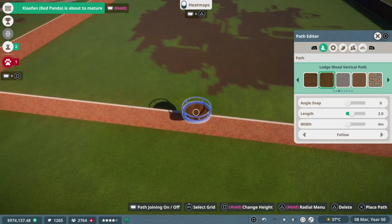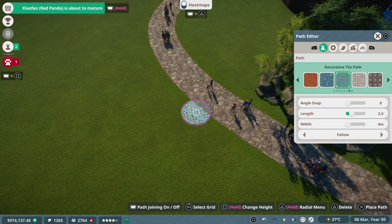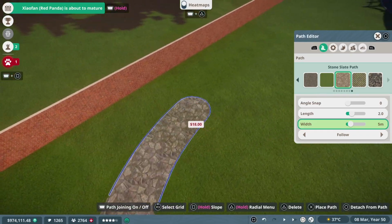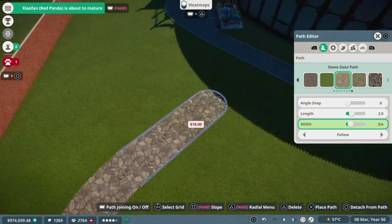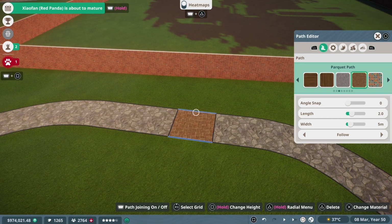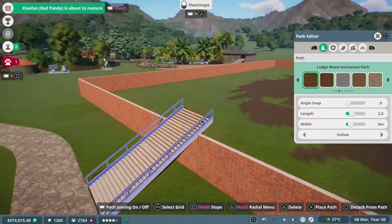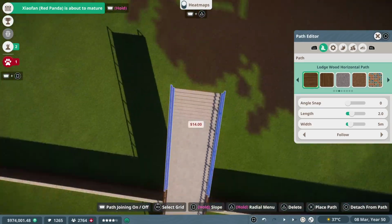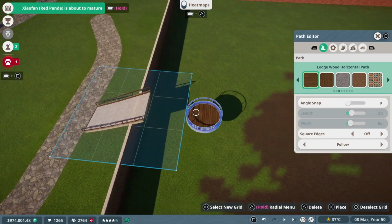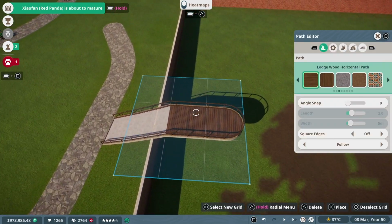So instead I tried to build it at a raised level, and for some reason you can't just start building in midair then build up to it. This is something that I discovered after quite a reasonable amount of time. I was getting very frustrated, but in order to build a raised platform I had to start building the path that the visitors were going to use to get to this area. Then I could build a set of stairs from that path, and from the top of the stairs I could then build the platform. It was a bit of a finicky way of doing it, but it's the only way that I could figure out.